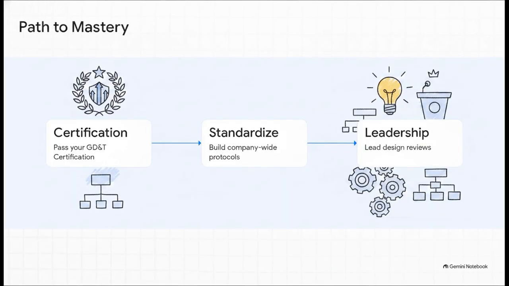But there is one more tier. The expert and mastery tier is coming soon. And listen, this isn't about learning more obscure symbols or doing even harder math. It's a totally different kind of tier. It's about authority. It's about nailing your GD&T certification, building those company-wide standards, leading major design reviews, and really becoming the person your organization actually trusts to own this whole process. That is the true final step.